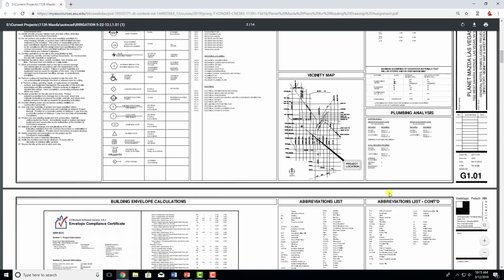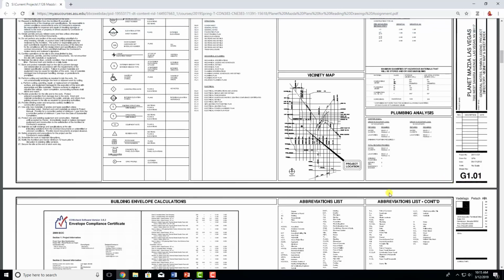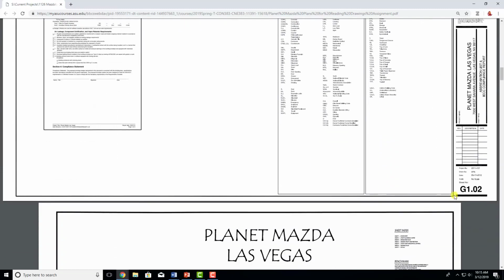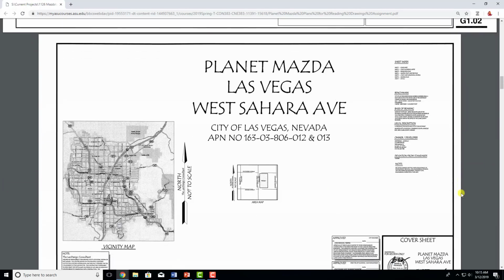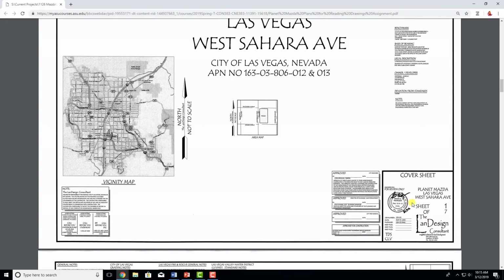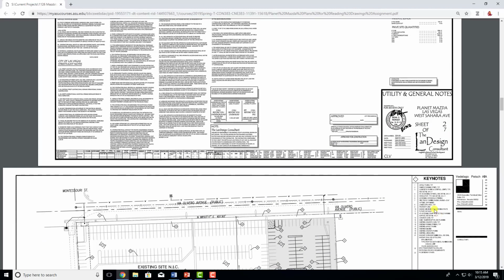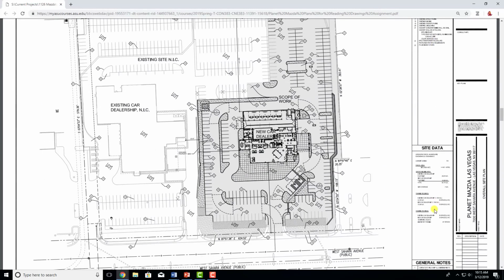So if I tell you to go to M 2.02, that means mechanical 2.02. So you can see they kind of go in order, G 1.02. And then here we have an entirely different one. So this was done by a consultant. So this is for the landscaping. And we're going to get into another one, and see it says 2 of 7. However, since I snipped them all together, we don't have most of these.